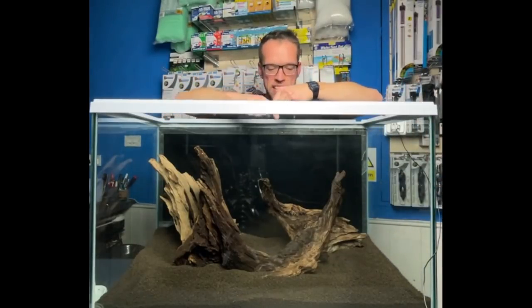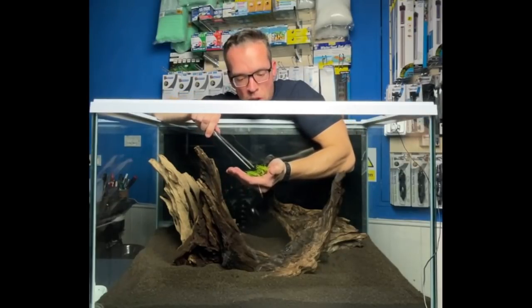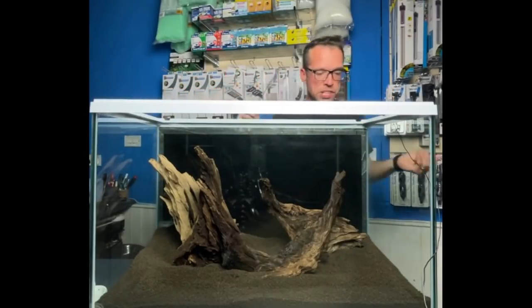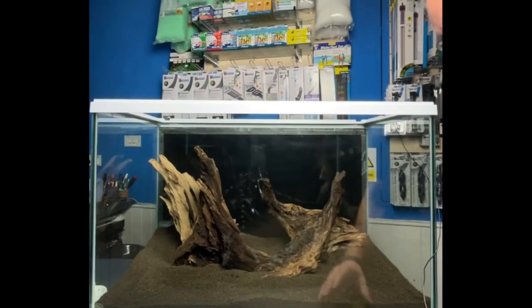I already said algae, didn't I? But the great thing is, this is just one pot, and I've probably got about 30 individual portions here. So really good value for money. They only had the one pot in the store, so I've tried to divide it up as much as I can to get the most economical coverage. And this is a good tip.